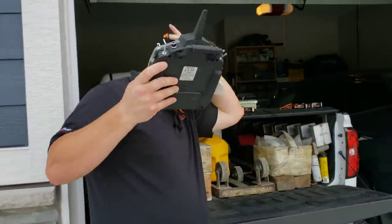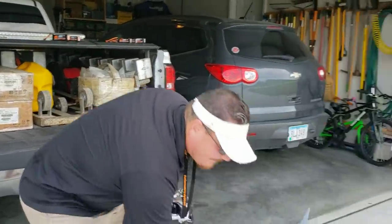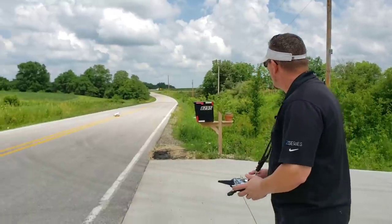Okay, so we have the 4S 2200, and we're gonna walk out to the runway so we don't waste any on back taxi. All right, 2200 4S this time. Back further, throttle cuts off. Look at that gorgeous thing.